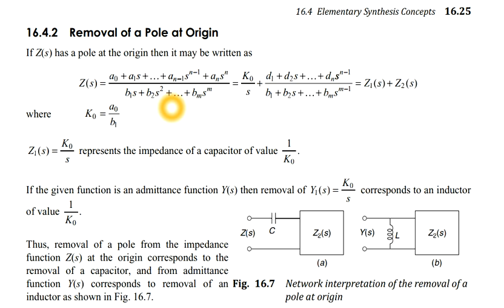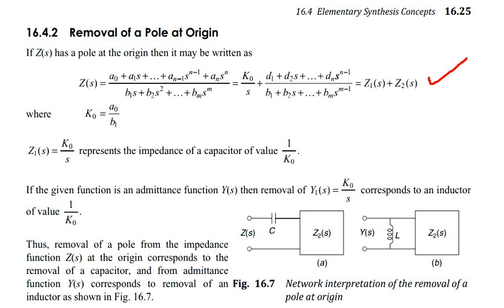So now the idea of synthesis is to separate the terms. How can we separate the terms? Maybe we can use partial fractions, one of the mathematical tools we have to separate the terms from a given composed function. Let us say we have k naught as the residue at s equals 0. Then we have another ratio which can be considered as Z2 of s, and k naught by s as Z1 of s. Fine. These kinds of things we have seen in the concept of removal of pole at infinity. The same thing is applied here. So we got the separated terms from the given Z of s, which are nothing but Z1 of s and Z2 of s, and they are added together.